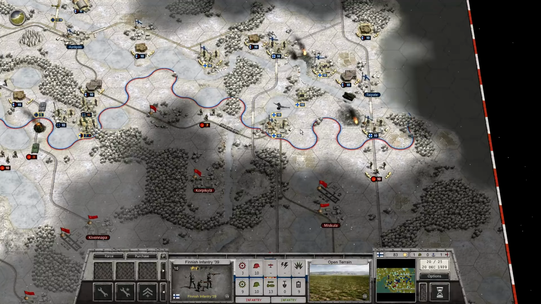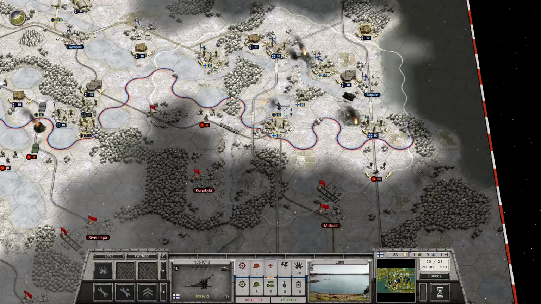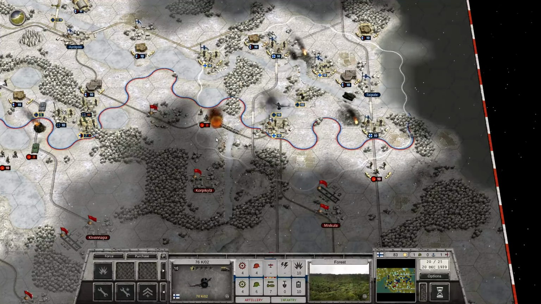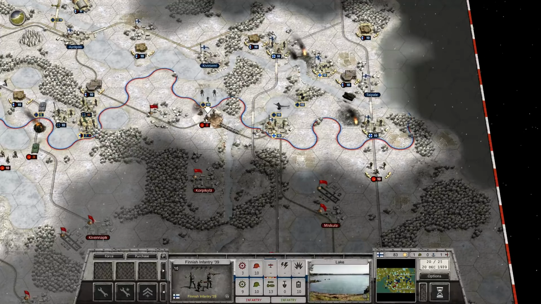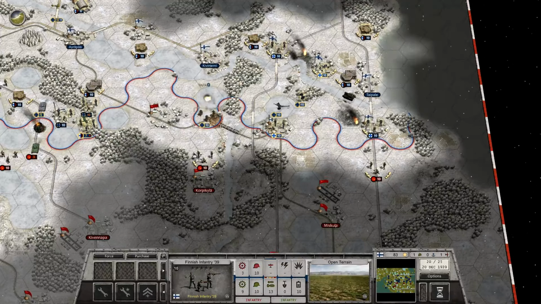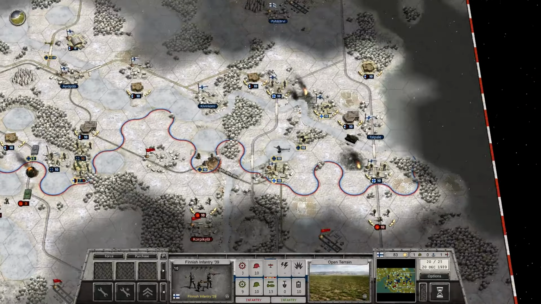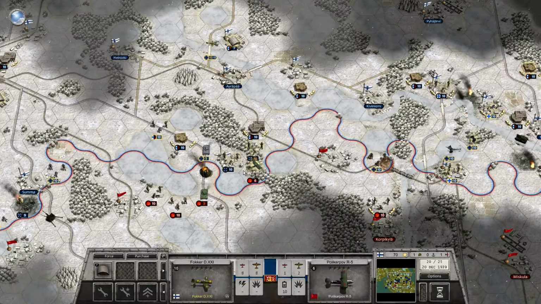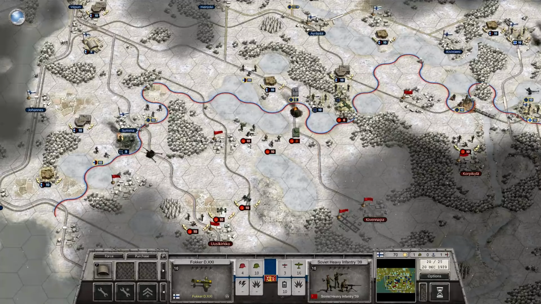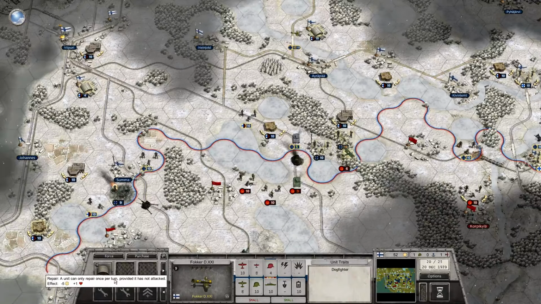Now over here, we can start hitting these guys, or this guy actually. Finish him off. They got more infantry coming up there. Bum, that's it over there. Let's replenish another plane. Let's replenish the other one too. There we go.